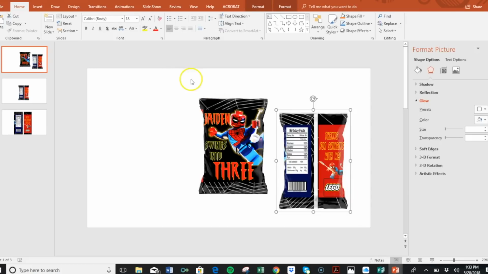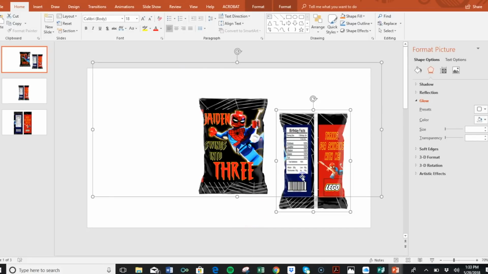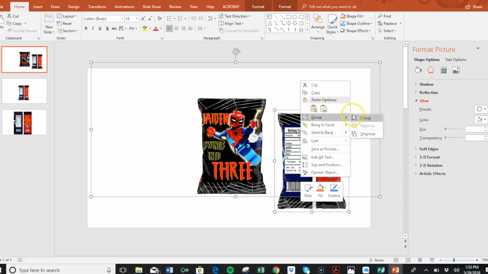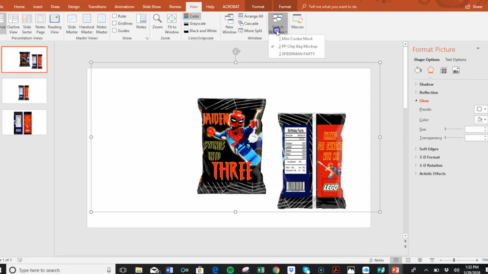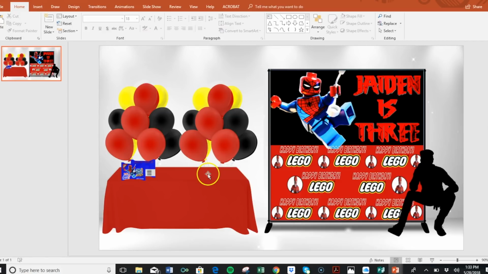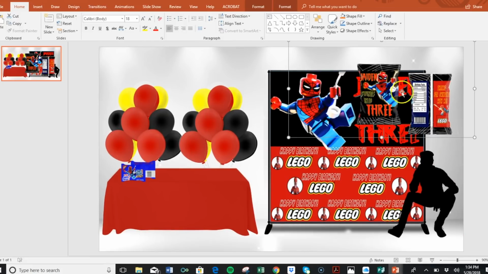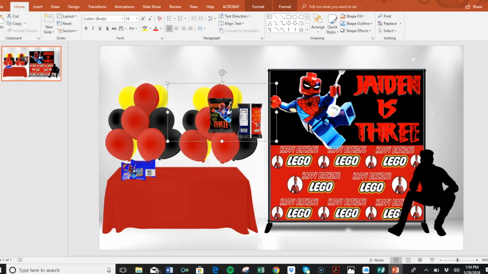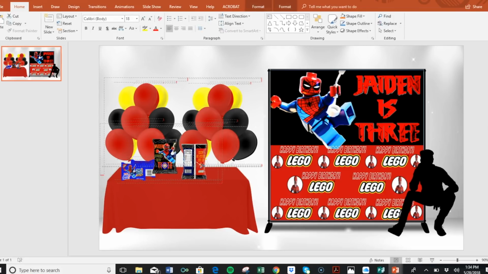I would just copy these both, and I would make a collage out of everything I'm offering my customer. So I'm going to go ahead and group these two and copy them. I'm going to go back to the mockup that I was designing earlier for my whole party and paste these on here. And so this is everything I've created so far for this party. If I were to do juice or something, I would just continue on doing it the same way. And yeah, thank you so much for watching. I hope that helps somebody.